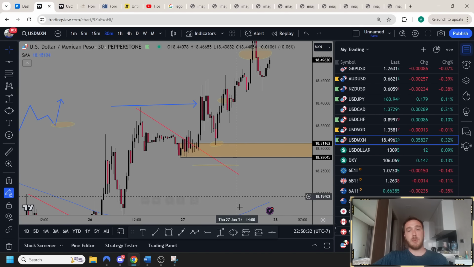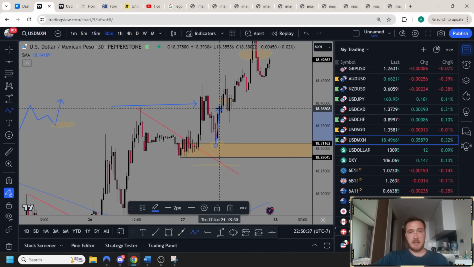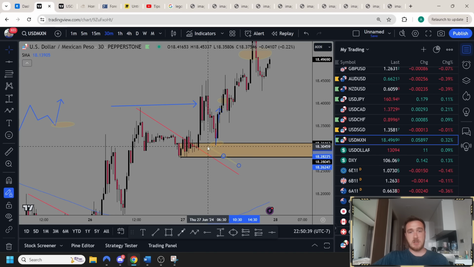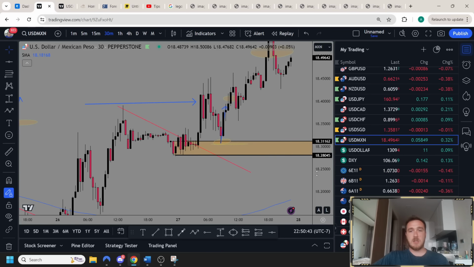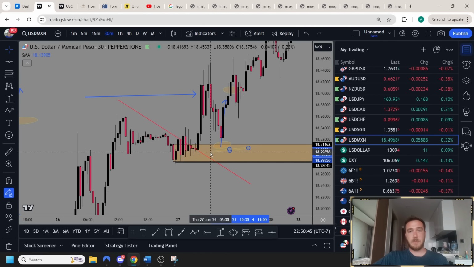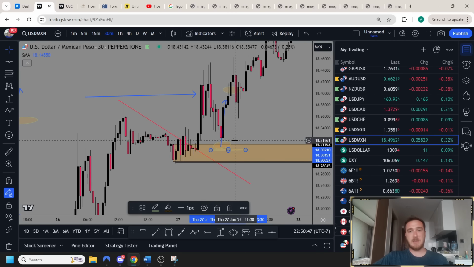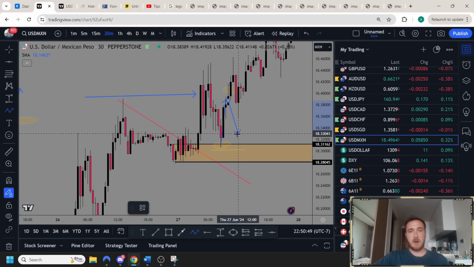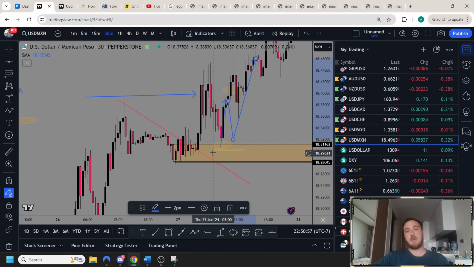Okay. But how I'm going to manage this trade, once it made this move up to here, I'm going to move this stop loss to this. I wouldn't necessarily move it to break even. I would move it right below to where it previously went into. Because chances are if it goes back into my zone from this area on, it's going to remove it altogether. Okay? But there's a lot of times where we'll pull back, test that area, and then blow up to the upside. So that's why I want to have it there.